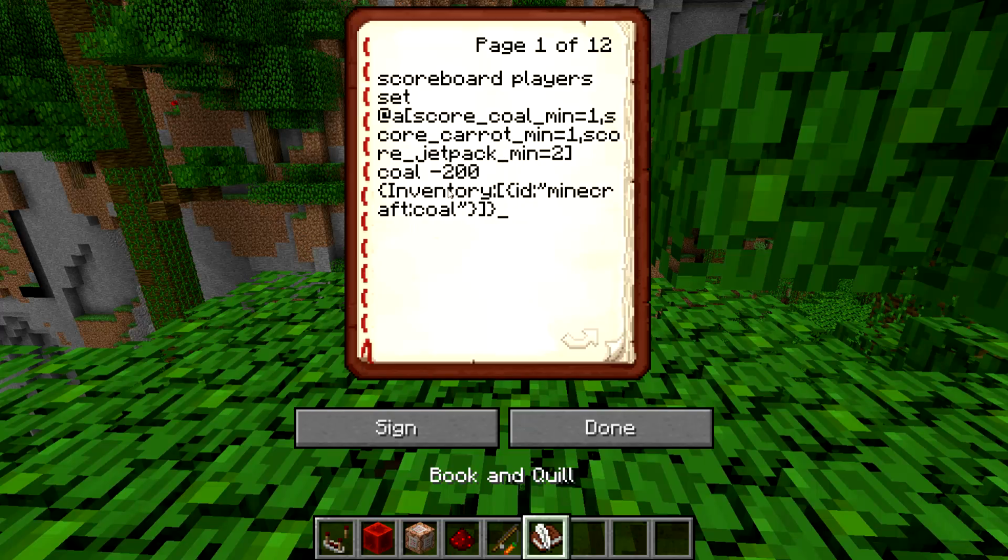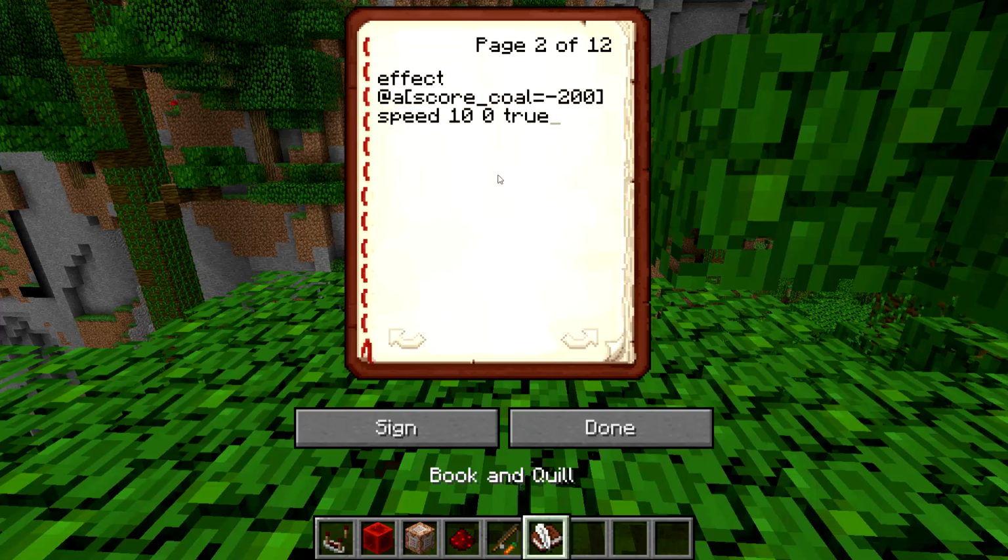And the first command is just checking if the player has coal in its inventory and if he's using the carrot on a stick. If that's the case and he didn't use a coal before, that's why this is here, it will reset the coal objective. If you remember, it counts up automatically to -200, so that's the time where you can use your jetpack with 1 coal. Then it gives you the effect if you did that, the speed effect for 10 seconds, so you have the indicator up here in the corner.